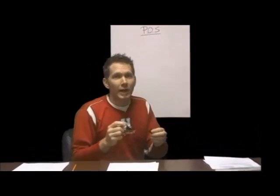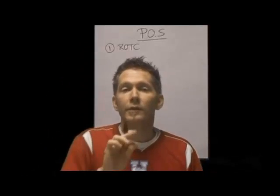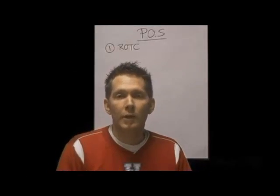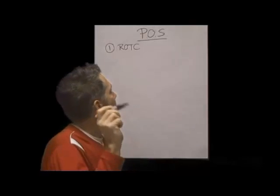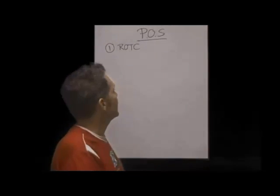Okay, and I'm going to try to show you what the different programs of study are. First one I want to talk about is ROTC. The new structure for ROTC is going to work like this. As usual, as sophomores, if you're in the ROTC program, you're going to select ROTC 2 or Aerospace 2. However, under the new structure of the ROTC program, here's how it's going to work.